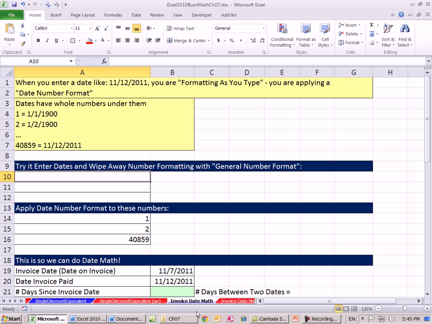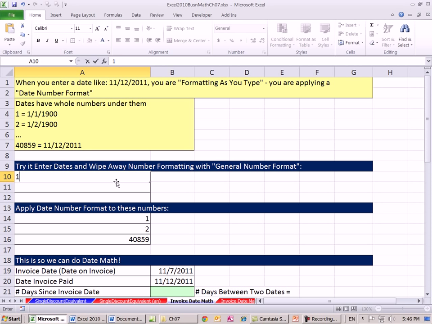Hey, we're on the sheet Invoice Date Math. Now, we want to enter some dates here and see what's really going on. Because with invoicing, you have to do things like figure out when an invoice due date is, when the date of the final discount is given, and other date-related math problems. So let's just type a date.